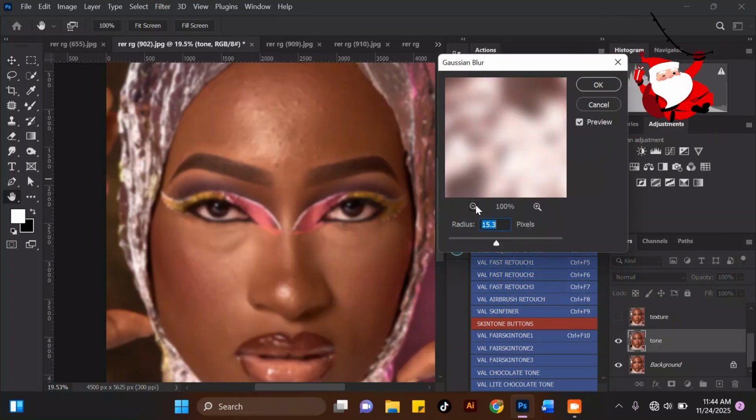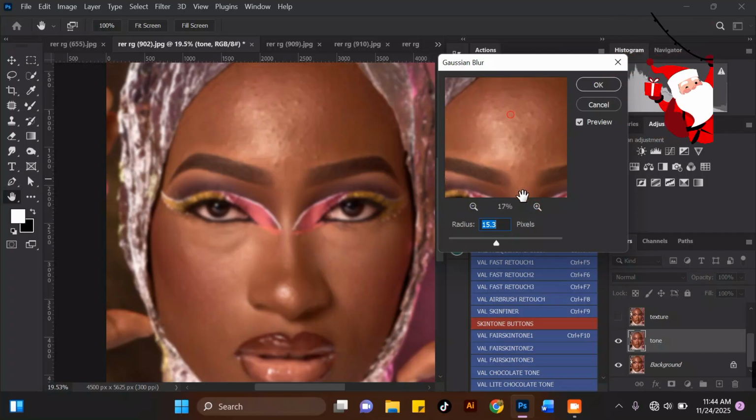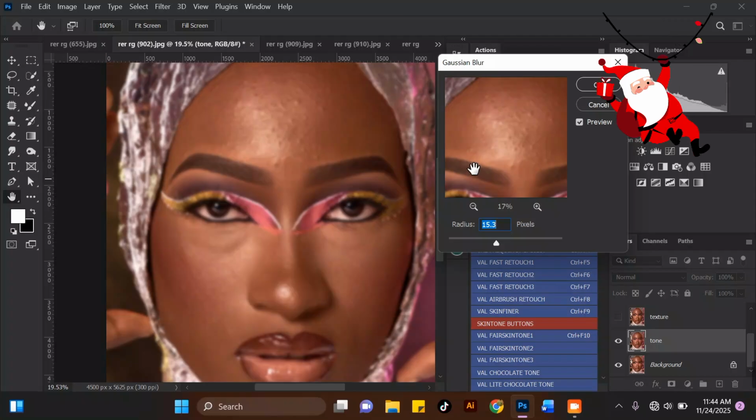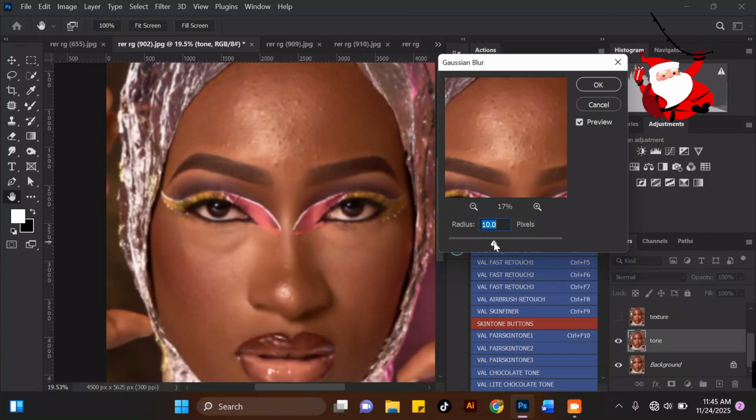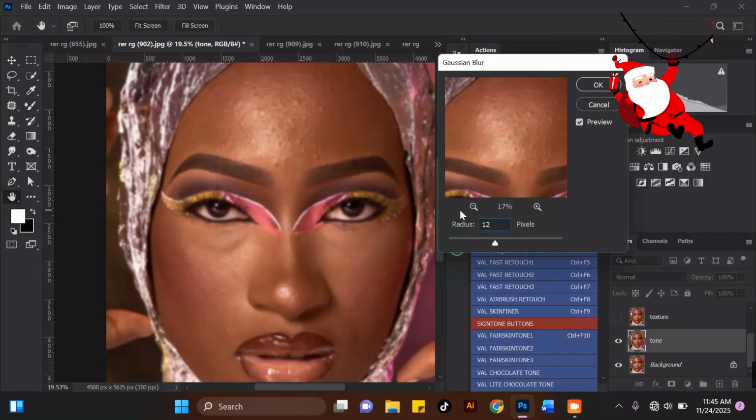Here in Gaussian Blur, this is what you pay attention to as a retoucher. There is no particular amount of blur to retouch a picture. It depends on the picture you are working on. But this is what you will look for. You will check the amount of blur that will blur your picture, and you will still be seeing the textures. Now if I put this blur on 12, you can see it blocks this picture, but I'm still seeing the textures this way, though not that visible.